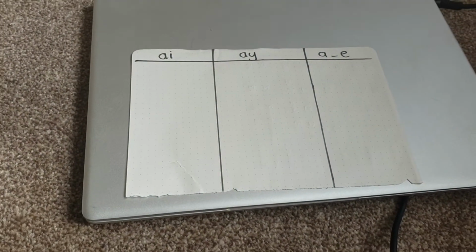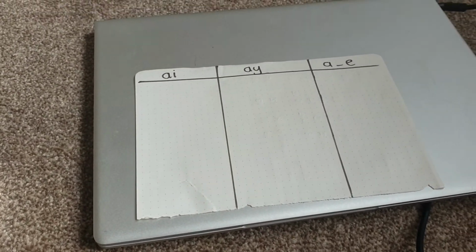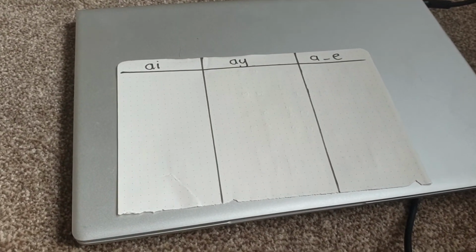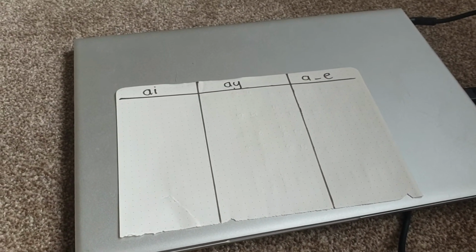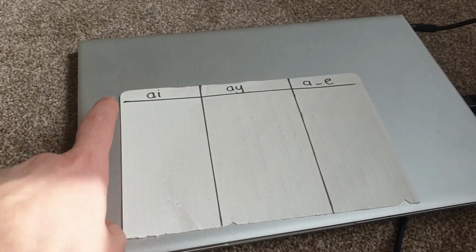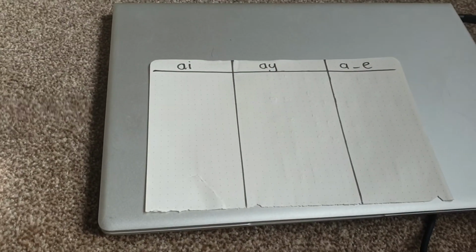Any words they spell incorrectly, use the wrong one, note them at the side, and those are the words to focus on for the next time. So you could be doing this progressing over a week, starting off with the cards, moving on to sorting through books and writing them in the grid, and then finally doing blind sorts where you're just saying the words and they've got to write them into the appropriate grid spelling correctly.